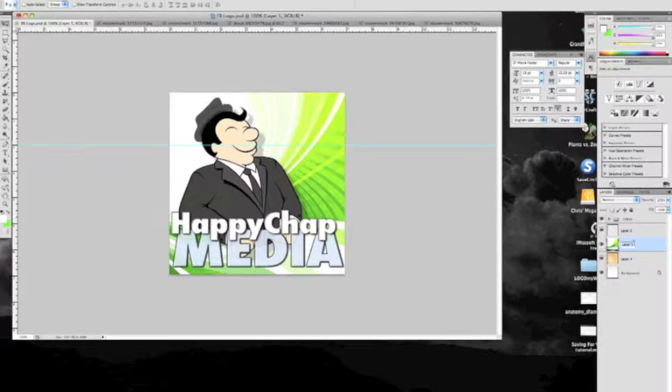Another good practice to get into is actually titling your layers. So we'll call this one Classy. And this one Paper. So on and so forth. It just makes it easier when you're trying to keep track of all your layers over here if you're planning on having a lot of them.